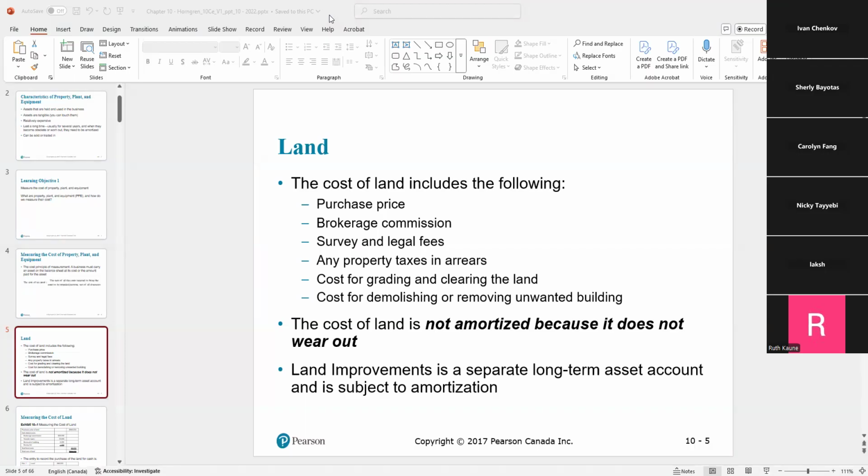So what else? What would be some iconic building that everybody would know? Vancouver Library, BC Place. Okay, BC Place. Imagine this. I'm buying BC Place. Now, the only reason that I'm buying BC Place is because of the land.